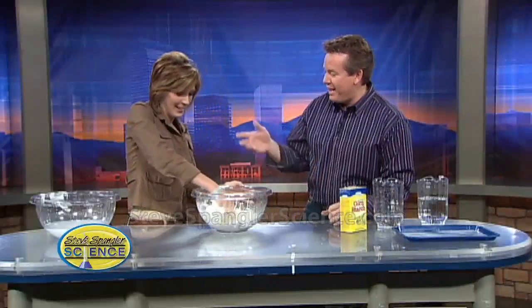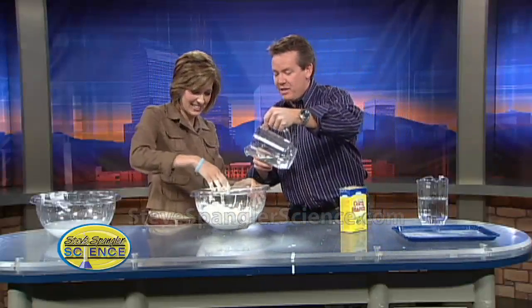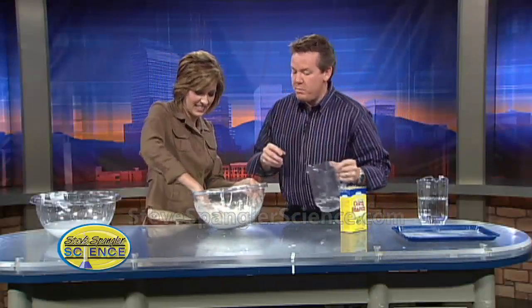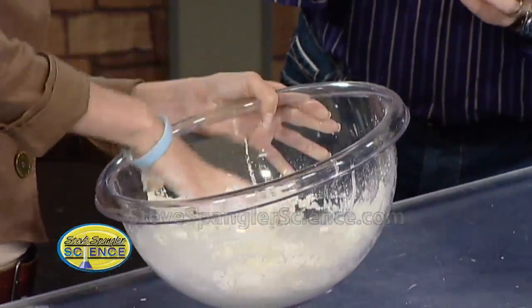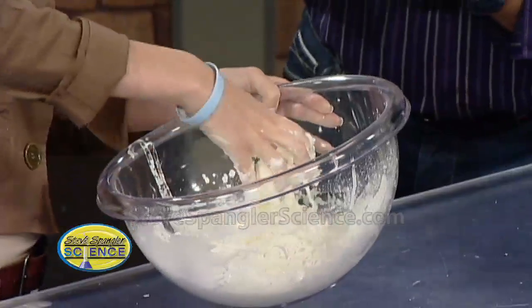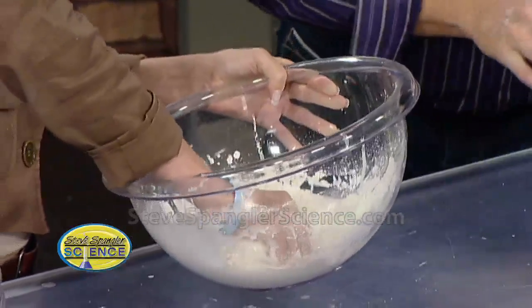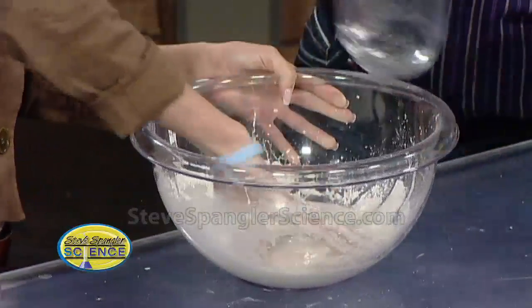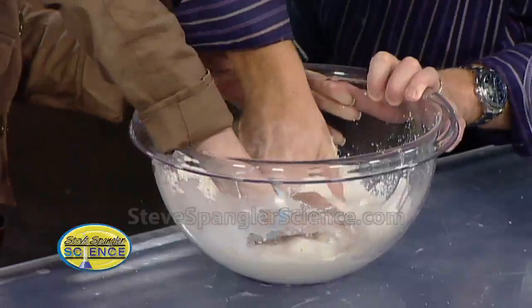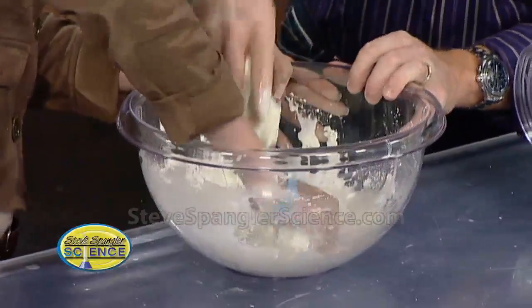Now Becky, keep it off of your nice clothes, because later on you're going to see it. The nice thing about this is that when you mix it, it's a solid. When you squeeze it, literally the little strands of cornstarch will squeeze together and squeeze the water out, so it becomes a solid. And when you let it flow between your hands, it becomes a liquid. It's just a nice little mixture of water, and people have these exacting recipes, but I don't — I just work it in until it's just about right, kind of like baking.